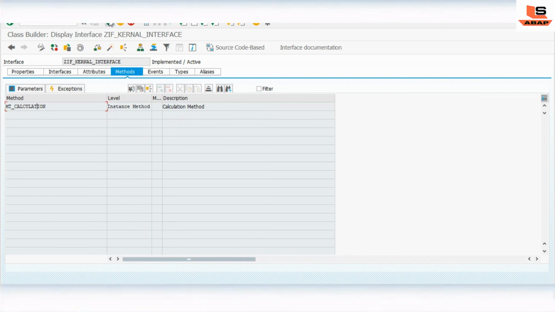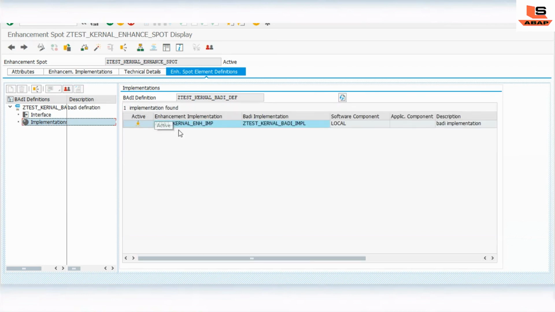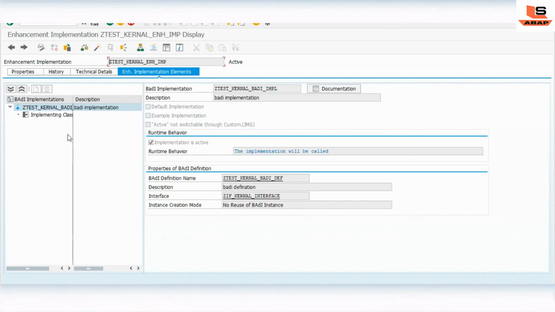After that we clicked on the implementation and created the body implementation. Here we defined a class, and in the implementing class we implemented the interface method.